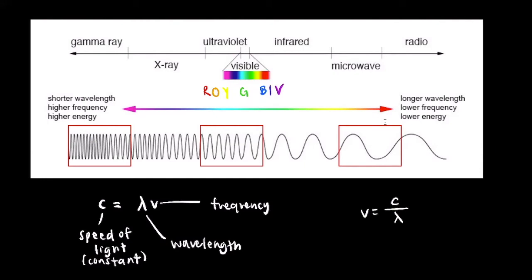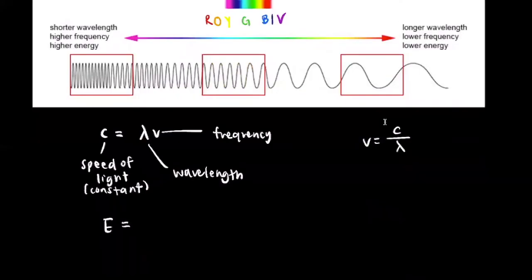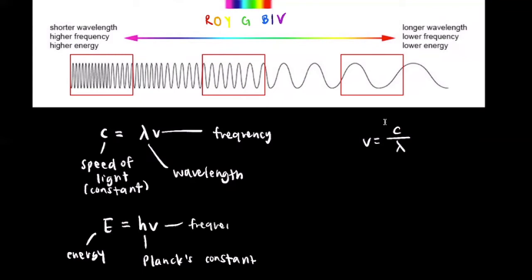And that's the relationship between frequency and energy. The more energy you give a wave, the higher the frequency. And the less energy you give a wave, the lower its frequency. It's denoted by this formula, E equals hv. E equals energy, h is Planck's constant, given in your data booklet, and v is the frequency. c equals lambda v and E equals hv are both in your data booklet.